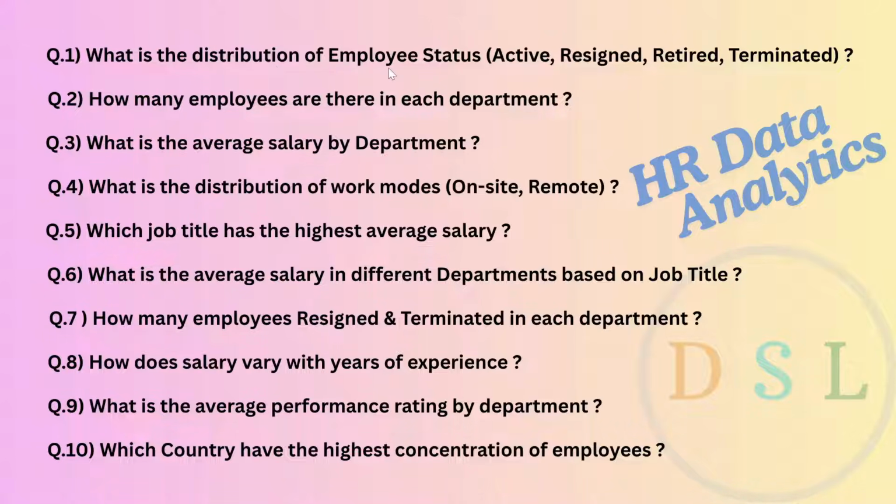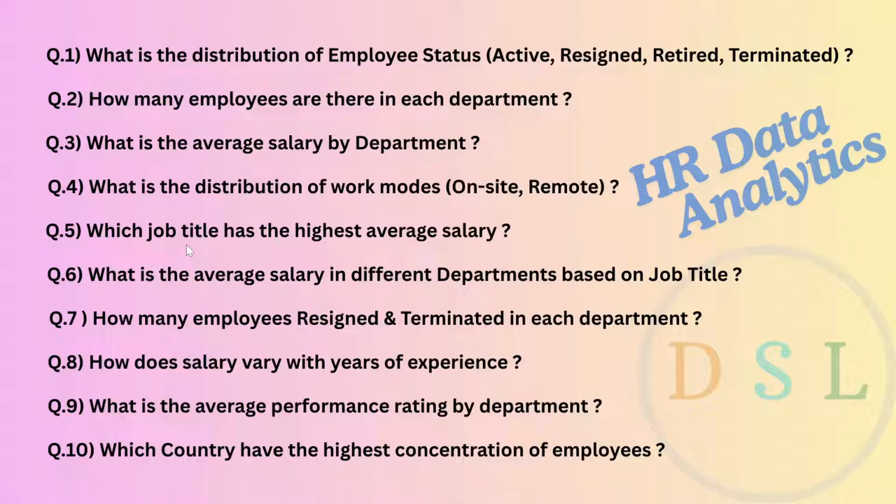What is the distribution of employee status? Means how many employees are active, resigned, retired or terminated from the company. Then we will see how many employees are there in each department and what is the average salary of these employees. Then we will see what is the distribution of work modes, means how many employees are working on site and how many employees are working remotely.